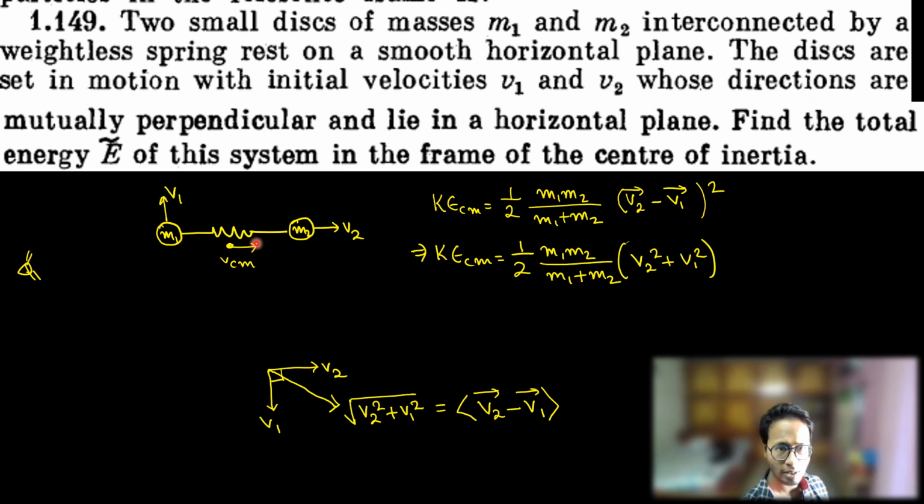Will the kinetic energy change? This spring can cause a change in the velocities. The spring, when compressed or elongated, can cause fluctuation of these two velocities. So why am I not accounting for the spring? The spring will be an internal force. Internal force means, if I apply conservation of energy, that means the work energy theorem. Conservation of energy and the work energy theorem are more or less the same thing.